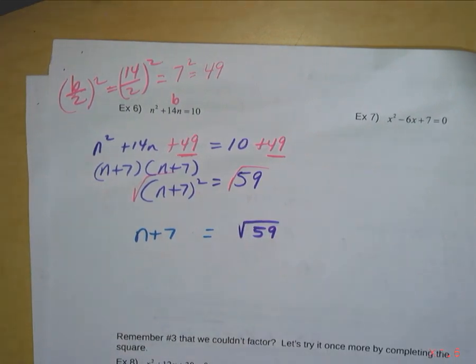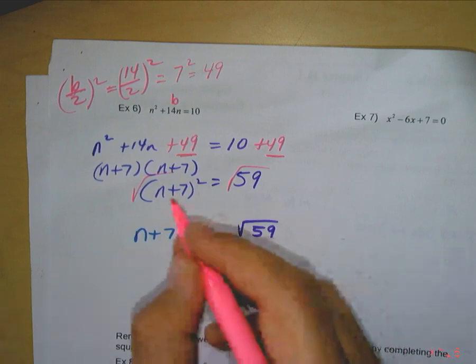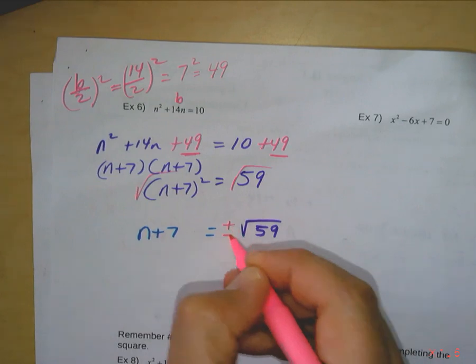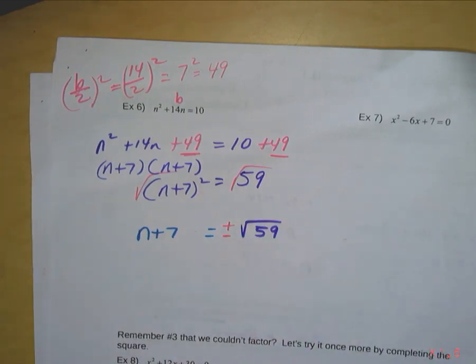Okay. Before I go any further, what's wrong with this so far, with my work? I'm almost done. What is wrong with my work, though? There's some little tiny thing I forgot. Ding, ding, ding. When you square root both sides, don't forget the plus or minus. If this is a square you can simplify, like the square root of 8, you should. But in this case, I can't. I got one more step.